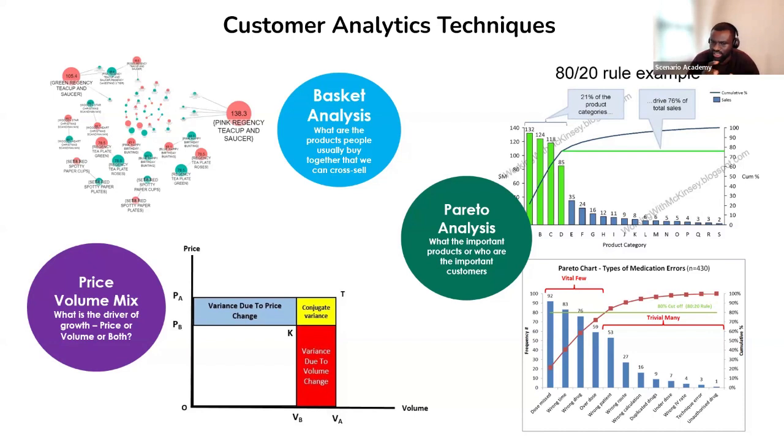I'm sure a lot of you understand the Pareto concept, which usually says that in most cases, 20% of the effort yields 80% of the result. So Pareto analysis is also a very simple analysis. There are a lot of business CEOs for whom, when you're doing analysis, you just base it on the 80-20, right? It could be a customer analysis. I also have my own personal experience of how 80-20 has really helped organizations make proper decisions, right?